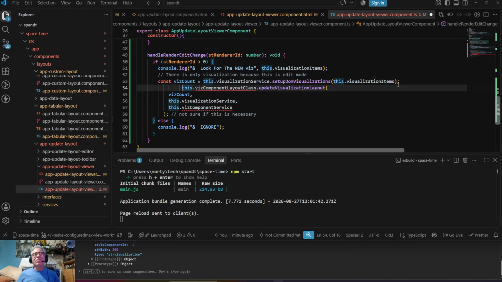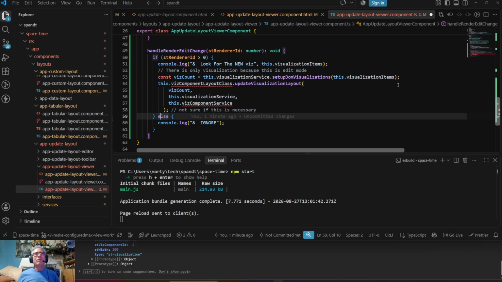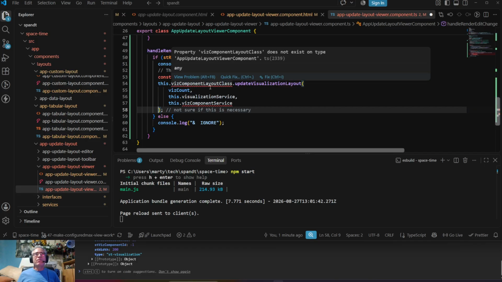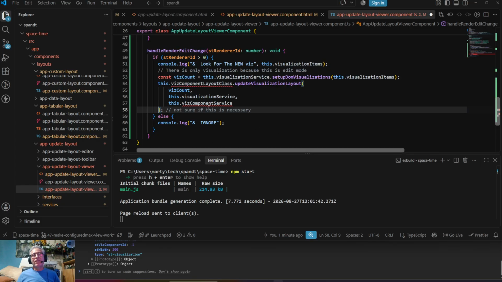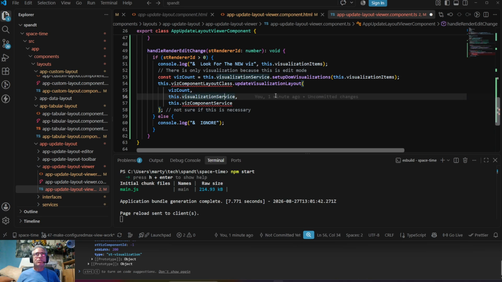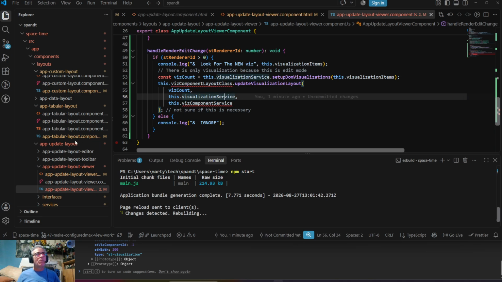Normally when I don't have something, there's a little bit of dread, because I'm like, oh my gosh, what if it interacts in some weird way? Now this one's a little scary because I need to get a viz component service as well. So I need my class and my service. Hit save, that will break everything.